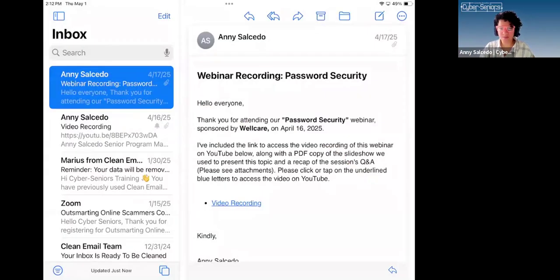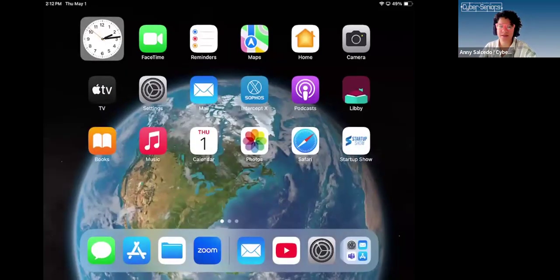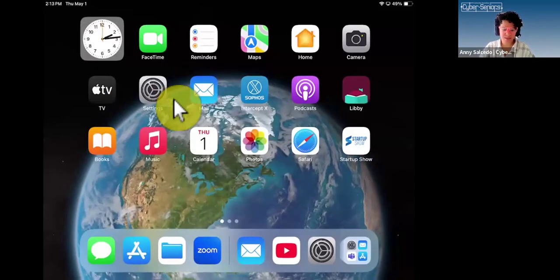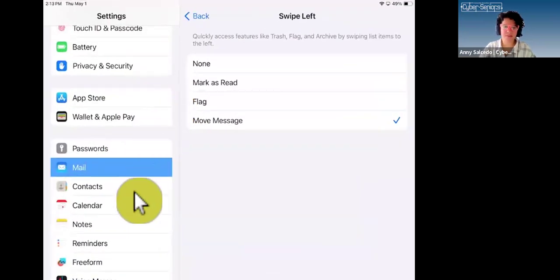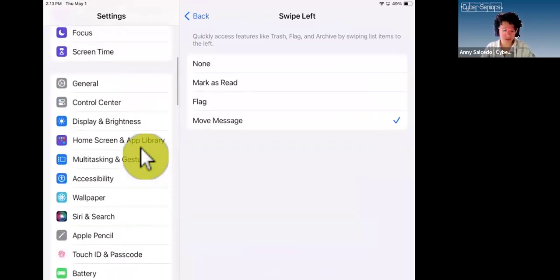All right, and when it comes to updating our device, before I go to the most recent features, remember that you can go to your settings, right? In your settings, you will find a menu called General. Here it is.